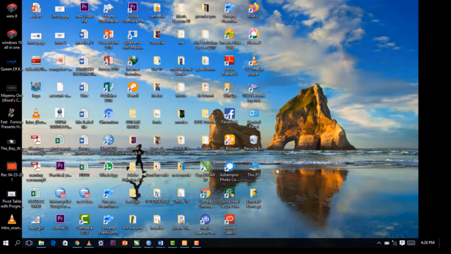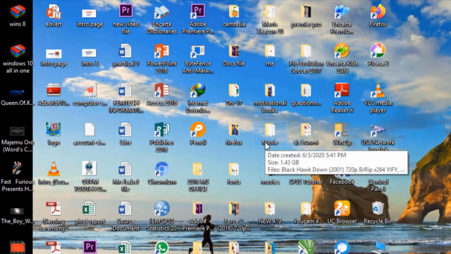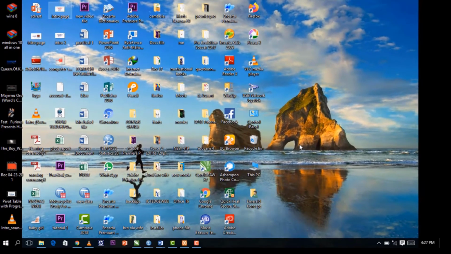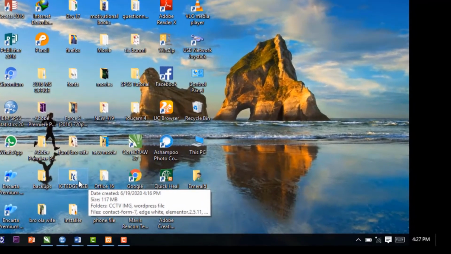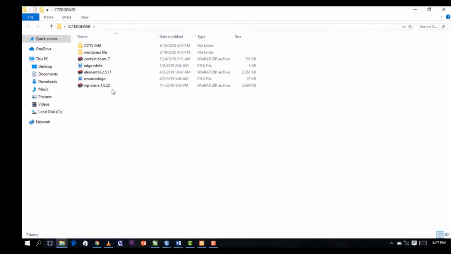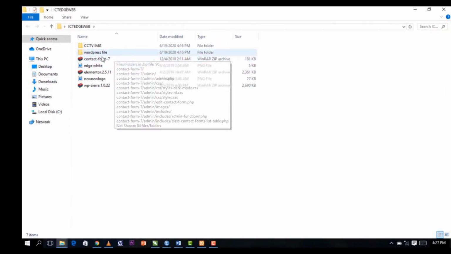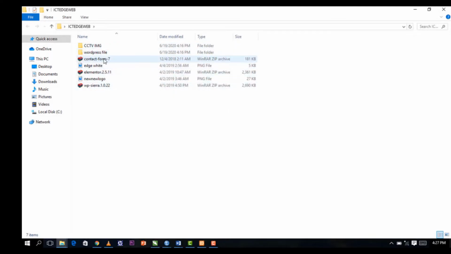Then on my desktop right here, I have the folder ICT Edge 4. Yes, ICT Edge Web. Double click on this folder. You see, inside of this folder we have a WordPress file.